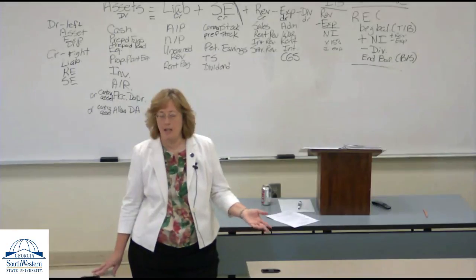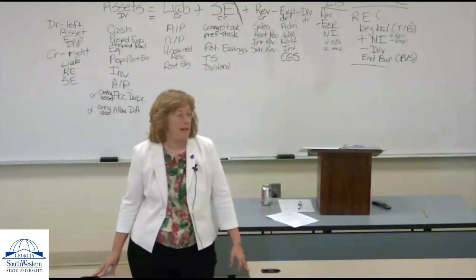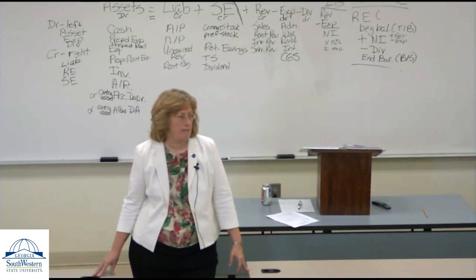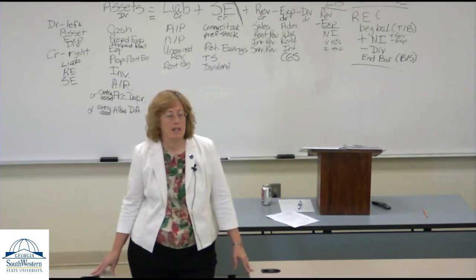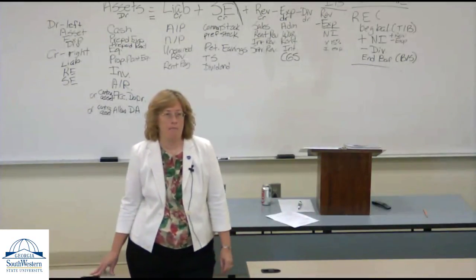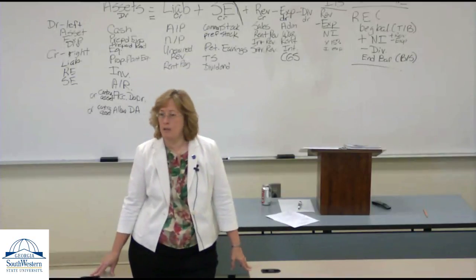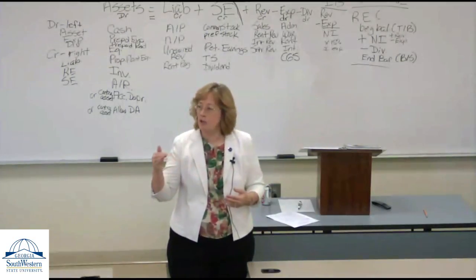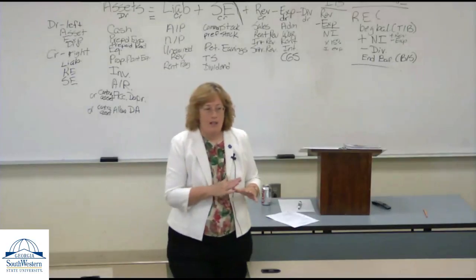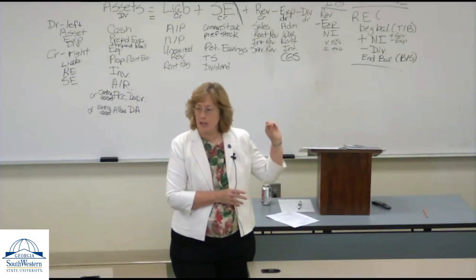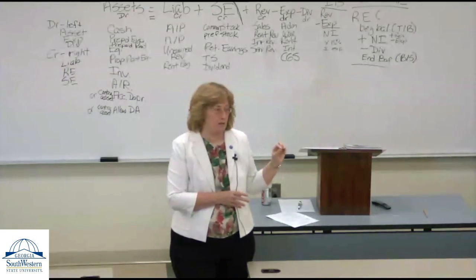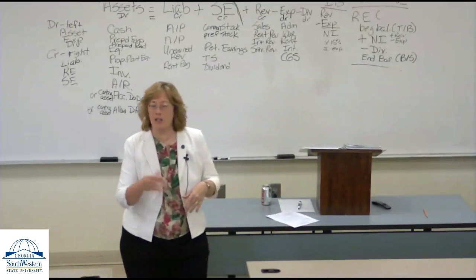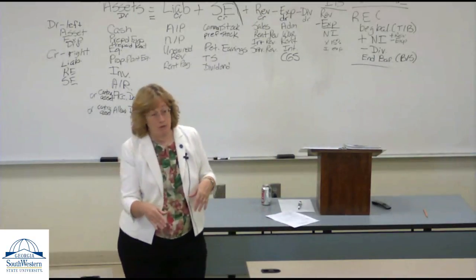Chapter 6 is present value and future value and annuities and stuff like that. So y'all maybe will have this in finance or have had this in finance, but that's a whole chapter full of that. And then chapter 7 starts with cash and accounts receivable. Now, starting with chapter 7, what we're going to do is go down the balance sheet in order. What's the thing at the top of the balance sheet? Cash. Usually the next thing, accounts receivable. They're listed in the order of how current they are. So we're going to march down the balance sheet. The next thing we're going to study is in chapter 8, inventory.